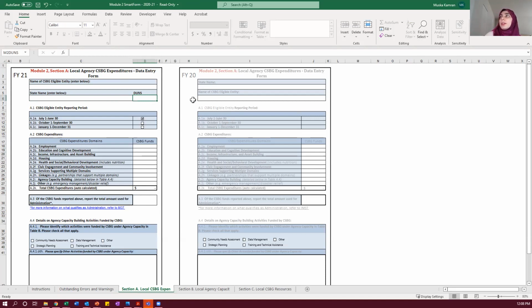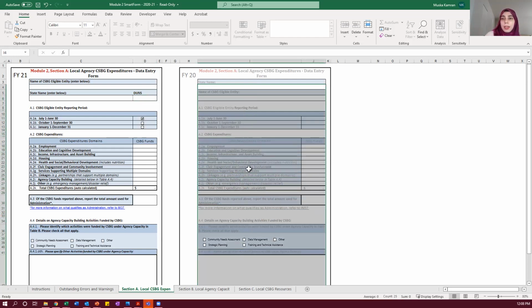The other piece you want to look out for, I'm using a blank SMART form because I didn't want to put any agency in the spotlight. But normally you will see all of your previous year data on the right-hand side in module 2 as well.